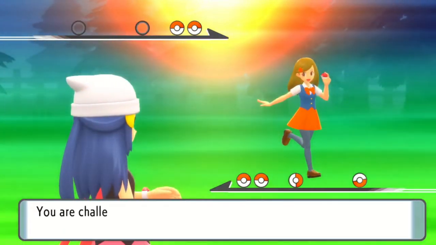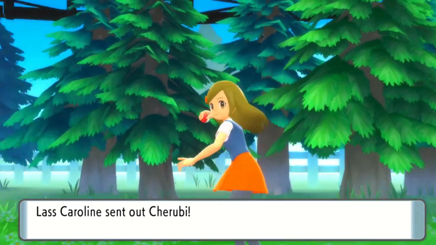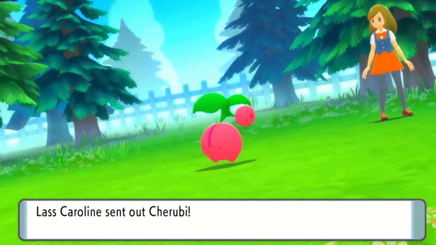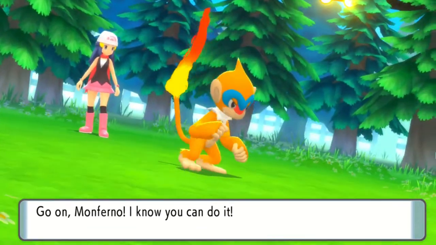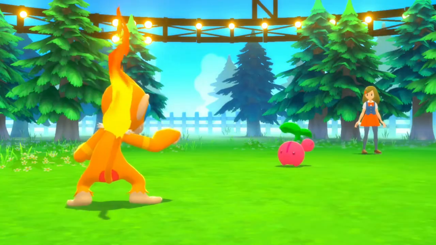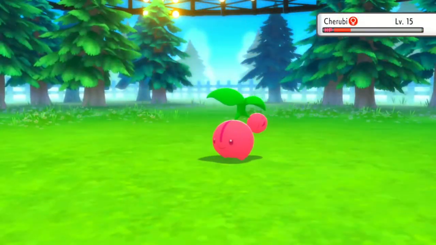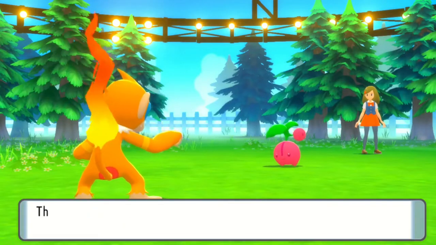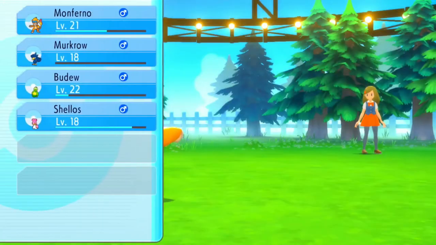All right, challenged by the lass Caroline. Let's do it. Let's defeat ya. Hopefully I'm not underleveled going into here, that would not be good, but I think I should be fine. Let's do Flame Wheel. One hit. Yep, one hit wonder, basically. It's really easy when I'm playing as Monferno.